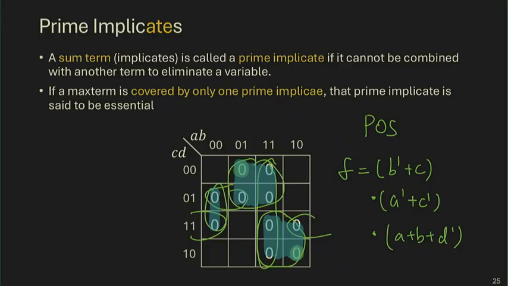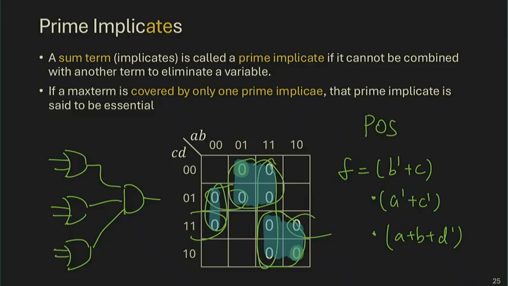Again, if I want to draw this as a circuit, I would have an AND gate at the output and 3 OR gates at the front. This one has 2 inputs, and 3 inputs. And you just connect the corresponding variables, sometimes with an additional inverter, to the circuit inputs, and that will be the final function.